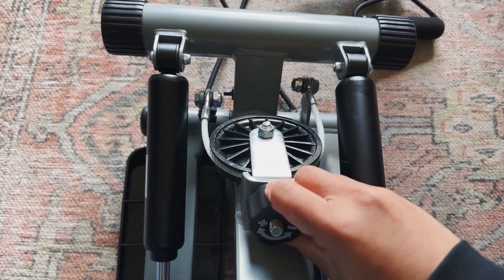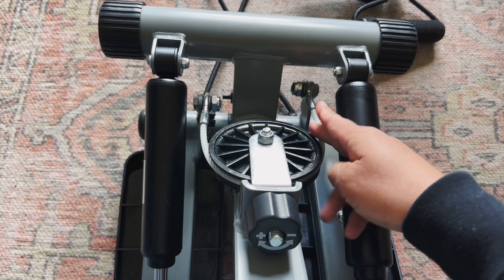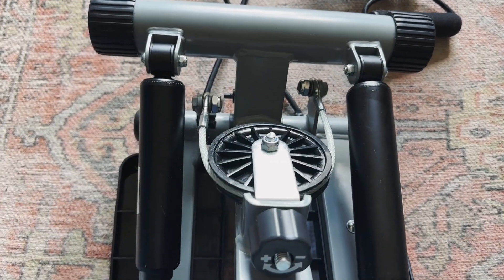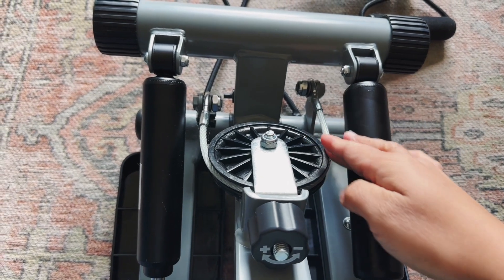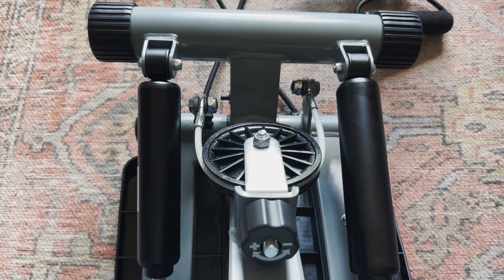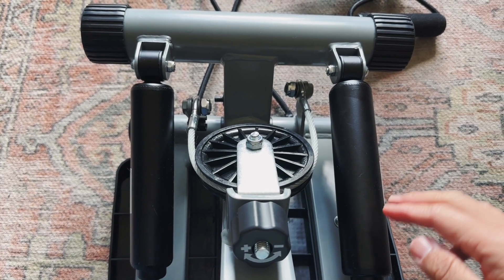Toggle this left and right and it will adjust the cables tighter or looser. If you want more cardio, you want to loosen it up so you can go up and down the steps faster. If you want more resistance, you want it tighter so that you can build up your leg muscles.